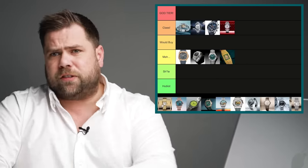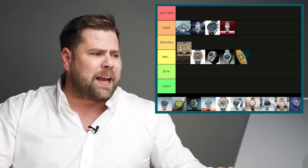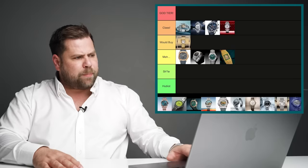The Cartier Tank — everyone says this is one of the best releases on the show and I absolutely love it in every way. It's potentially the only Cartier Tank I could wear with this brick bracelet — it looks incredible in the flesh. My only issue is that it's limited to 100 in gold and 100 in platinum, making it inaccessible to almost everyone. I'd put it in the would-buy category, but if it were accessible to the public I'd put it in class.